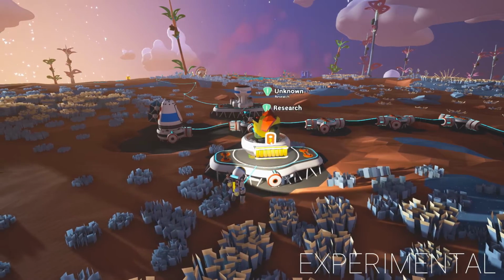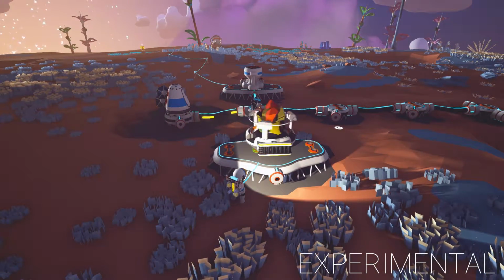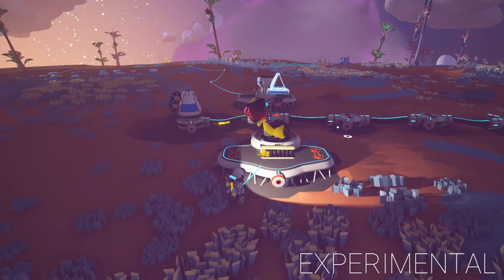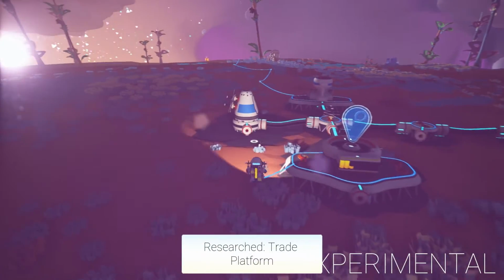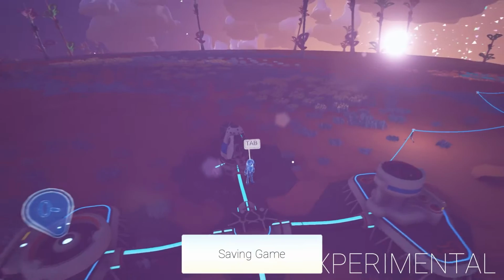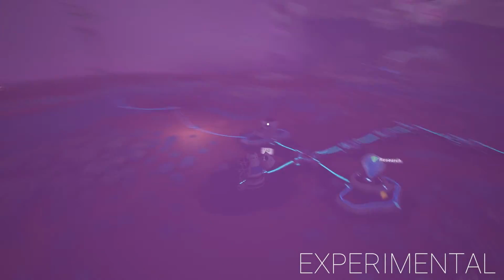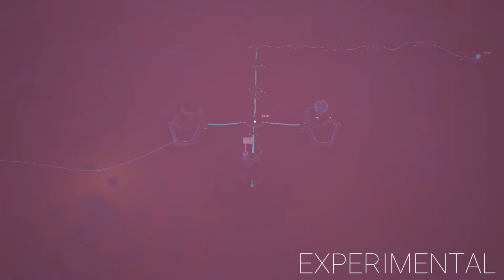All right, let's see what we got. Not disappointment this time, surely. We researched a storm, it looks like, though. Trade platform, early on. Don't need it just yet, but hey, now we have it. So yeah, see, we got a storm coming. And these things are perfectly accessible, except for maybe the other side or whatever. But now I can work during storms and stuff.